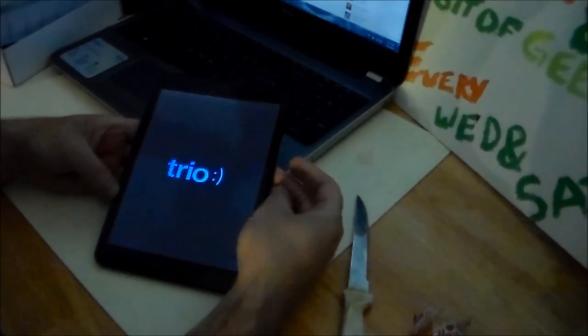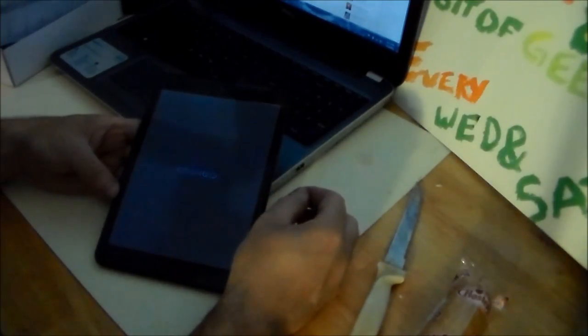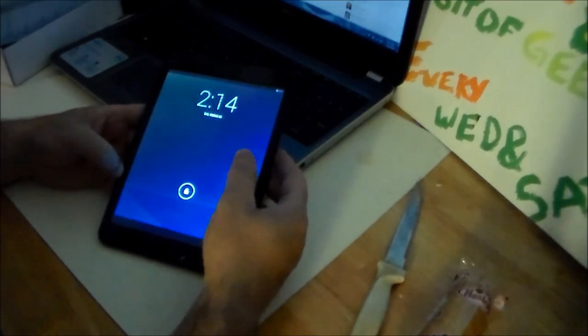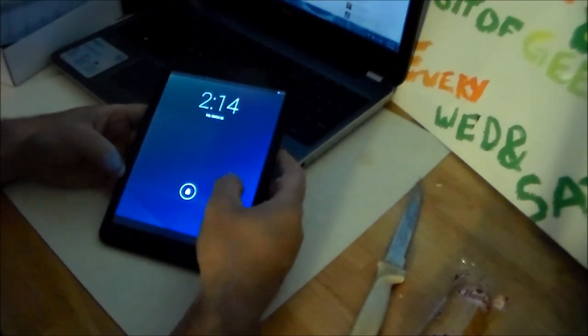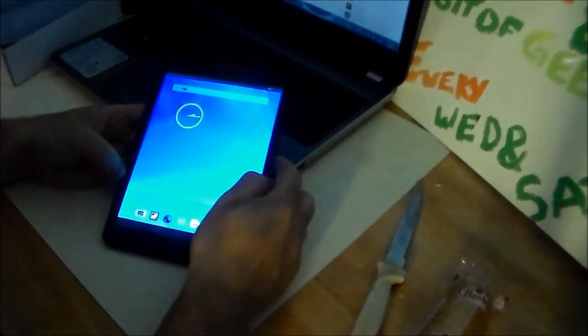Blink. Let's have enough juice so we can actually test it out. Every time this starts up, that scares me on some of these tablets, because it looks like it's going to be like the ice cream sandwich logo. I think it's time to move on from that. Yes, we have the Kit Kat. Ooh, we have 43%. We have the Kit Kat opening.